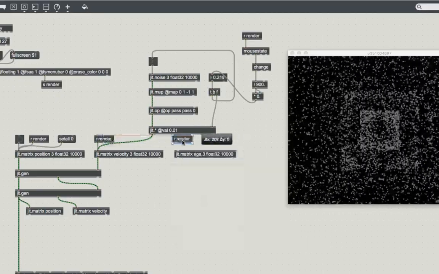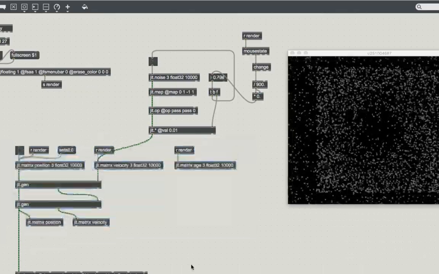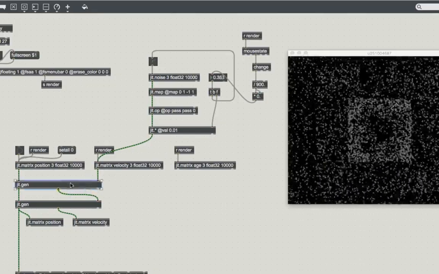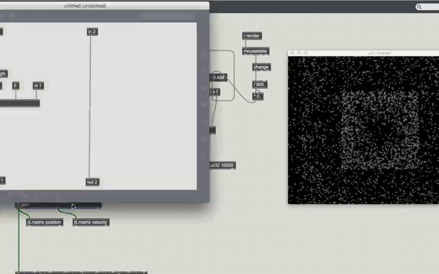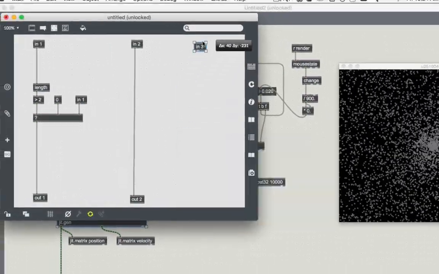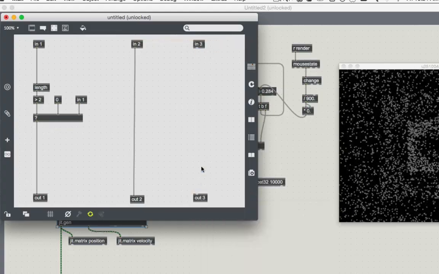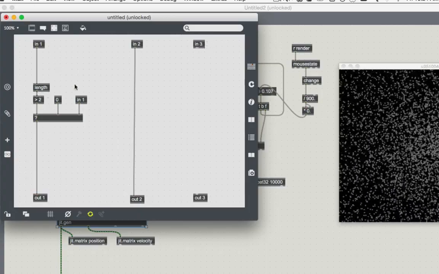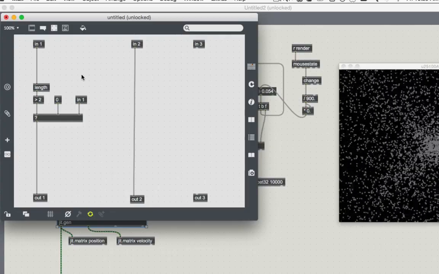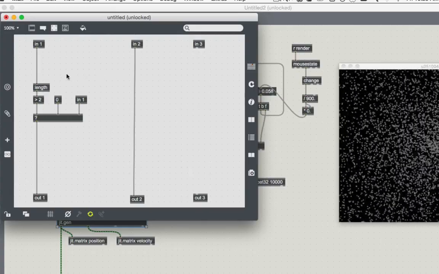And also send out this matrix every time we get a render. Let's move all this down a little bit so we can see what's going on. We don't need to update the age in this matrix. Instead, we'll update it here in this jit.gen. So I'll add in a new in, call it in3, and a new out3. The rules for in3 are going to be very similar to the rules for in1 over here. If a point flies off screen, we'll set its age back to 0. We'll make it a fresh point at the center of the screen. Otherwise, we'll just increase the age by 1.